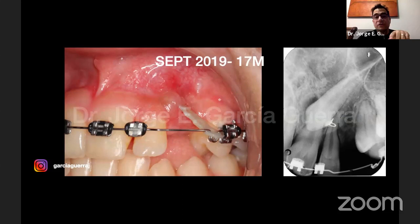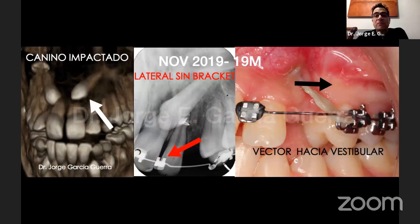we opened another flap. We put another chain there, but this time we didn't use a power arm. We put it directly to, this is a 0.018 stainless steel wire with a helix there. So we put this power chain to the helix. So what we wanted to do was a distal vector of the retraction. So this is 17 months later from when we started the treatment.